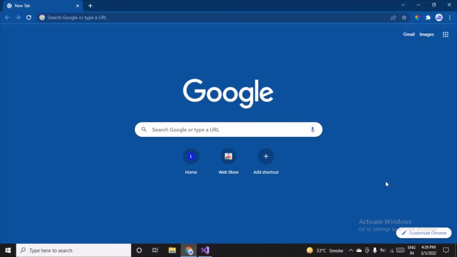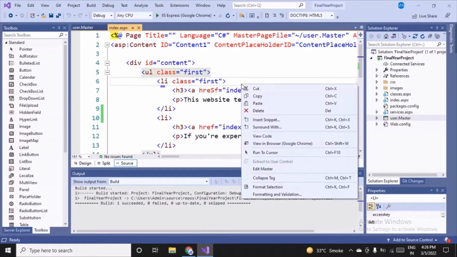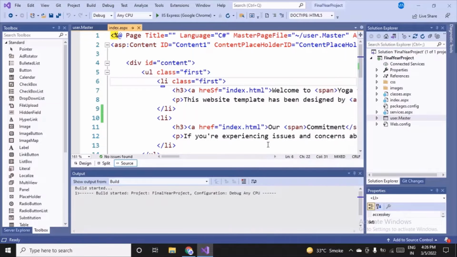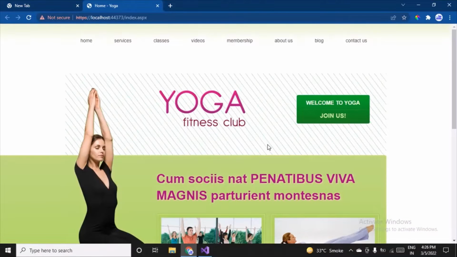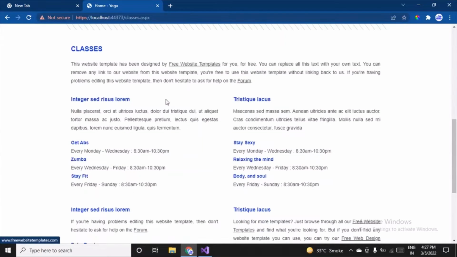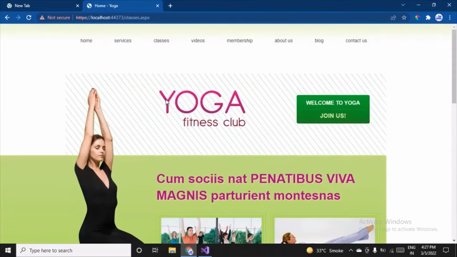So now we are here. I hope people have seen all my previous 3 to 4 videos, like how we create the structure using the HTML templates. And so once again I'll just run this file. So this part was actually ready: the index pages, services pages, and classes. Okay, you all can see. Now I'll go one step further.